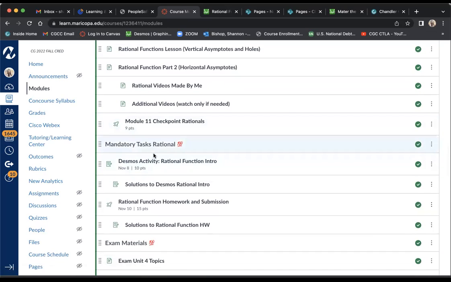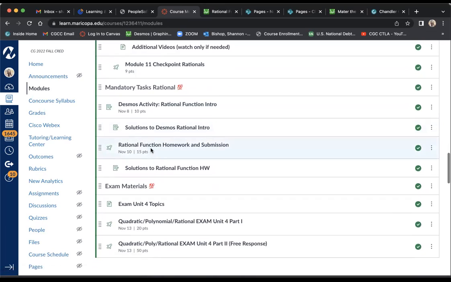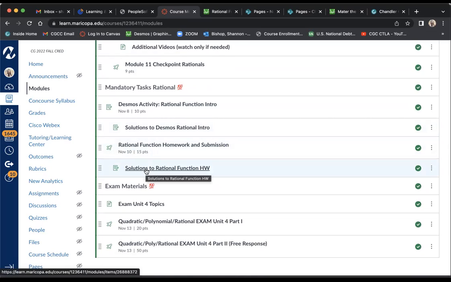In the mandatory section, that Desmos activity is required, and then there's also homework. It says rational function homework, due on a Thursday, next Thursday, and the day after it's due, the solutions will become live. Those are the mandatory tasks along the way to hold you accountable for your learning.